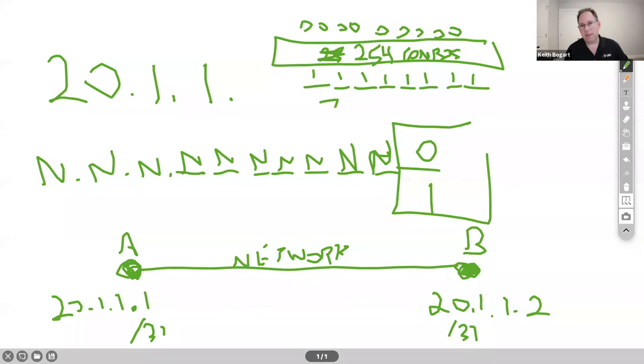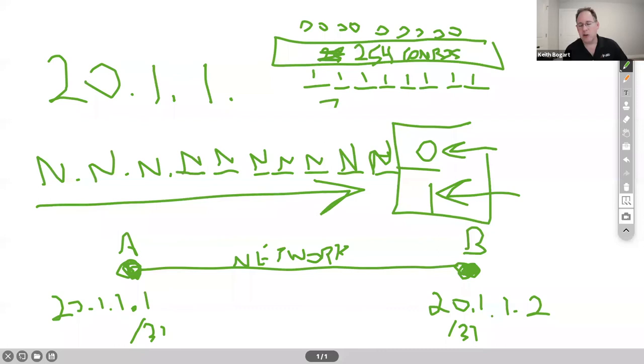Now you might be thinking, but wait a second, Keith, you just told us that in IP addressing, the host bits can't be all zeros, they can't be all ones. That breaks the rules. Technically, that's right. But on some devices like routers, I don't know that a laptop or a PC would allow you to do this, but on some router interfaces, you can actually give it a /31, which means the first 31 bits are networking bits. And the router is smart enough to know, okay, this must be a point-to-point link where there's only 2 devices on the link. So my host address will be 0, and the next host address, the only other one, will be 1. And there is no networking address, there is no broadcast address. That's where a /31 would be used.